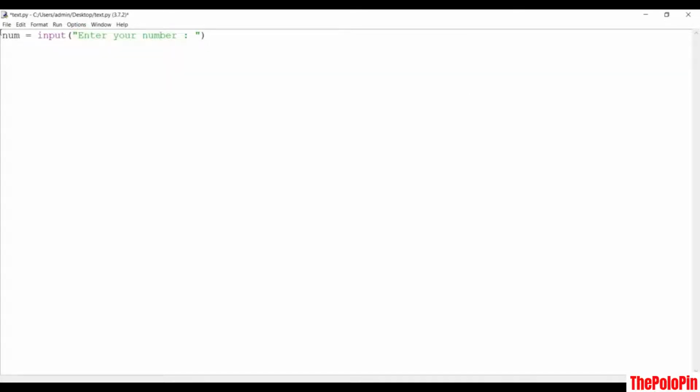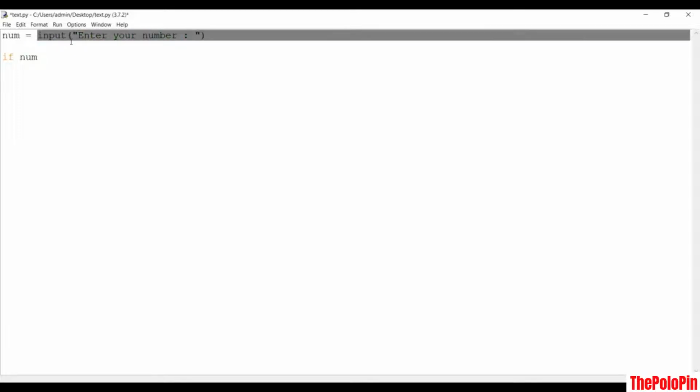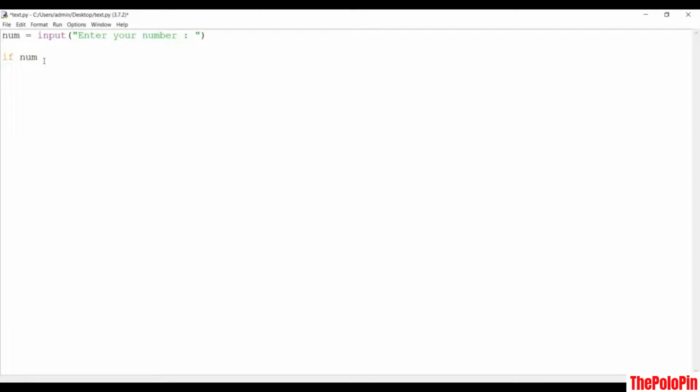And the next thing is to check. I'll say if number is... If you see here in this input, you should get some idea, which I already told you in the previous lecture. I'll leave it here unnoticed, because we'll see in a minute how we get an error from here. But let's make a condition right now.